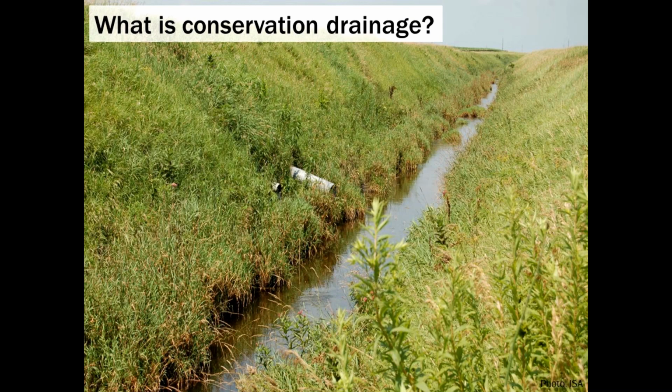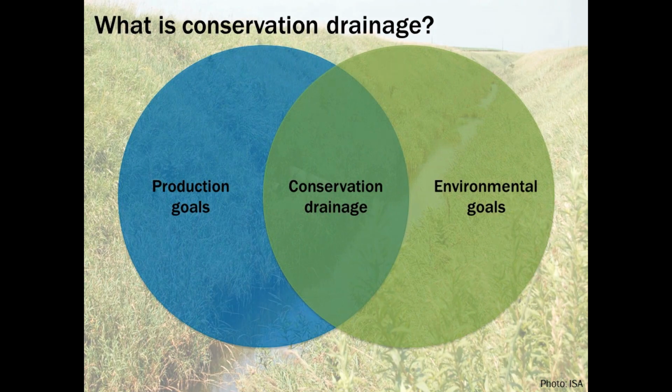These practices also fit within a framework that we call conservation drainage. So what is conservation drainage? Well, where we've got subsurface or tile drainage, which covers a lot of Iowa and a lot of the Midwest, conservation drainage is where we try to keep the production goals of subsurface or tile drainage, basically getting rid of excess water so we've got good trafficability in the spring, and then also getting that excess water out of the root zone so we can get good crop production and improve our yields.